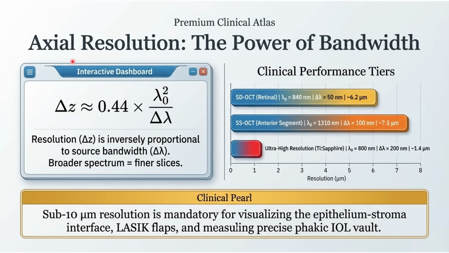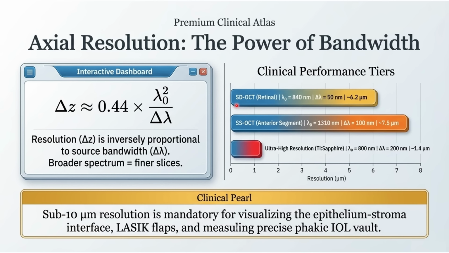And we used to say that the axial resolution is a function of the bandwidth. The more you increase the bandwidth, the more you will have a very fine axial resolution, because this figure will be very small. Now this equation means that if you increase this figure, the number here will be small. A smaller number here indicates better axial resolution. It is the reverse. Why? Because this figure represents the size of the section that you are going to take through the cornea or the retina. The smaller the section that you take, the higher the resolution you provide.